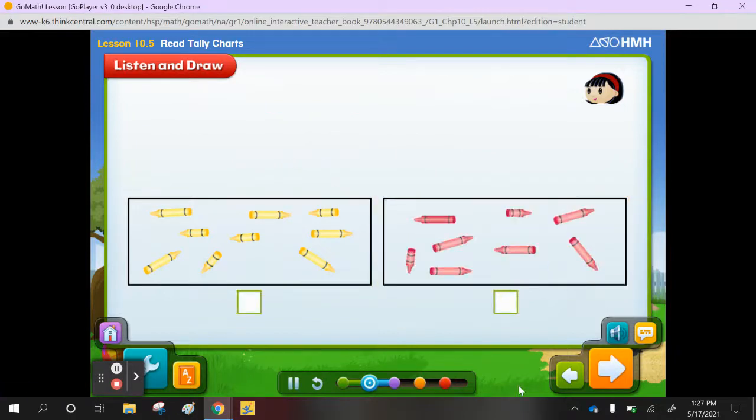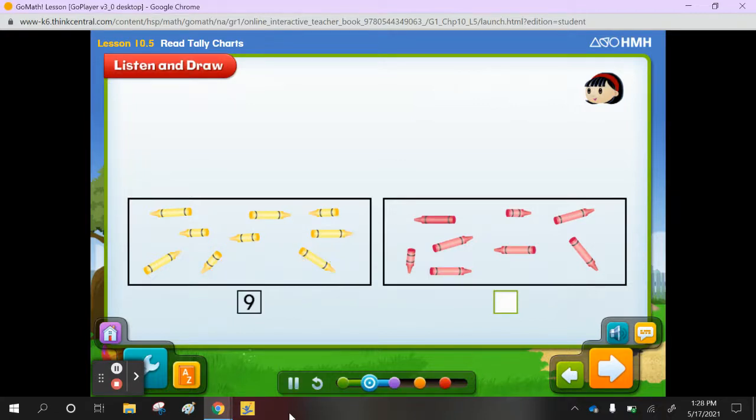Now we can find how many of each crayon Jane has. Let's count the yellow crayons. 1, 2, 3, 4, 5, 6, 7, 8, 9.